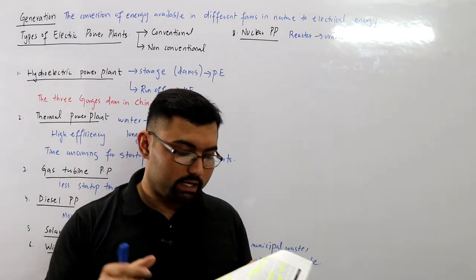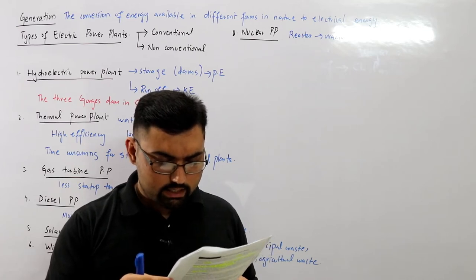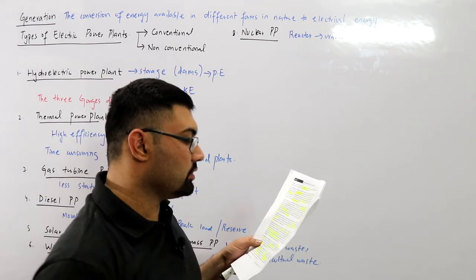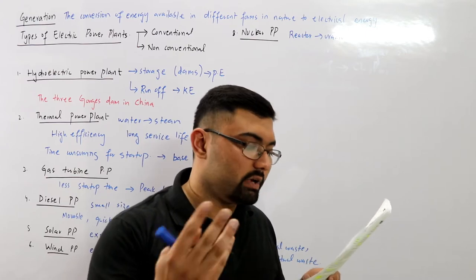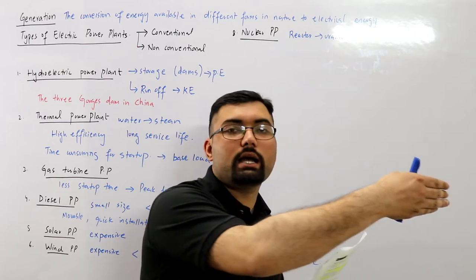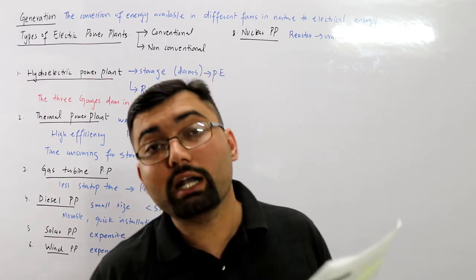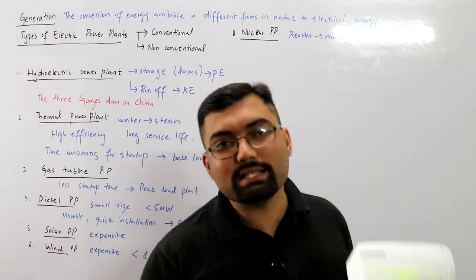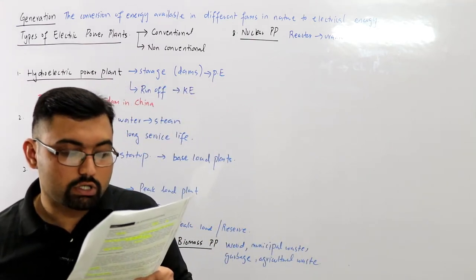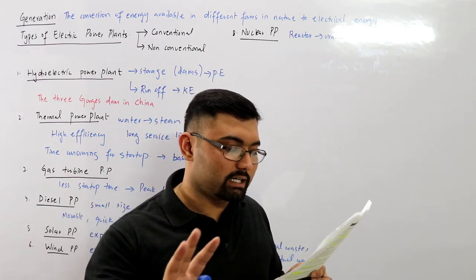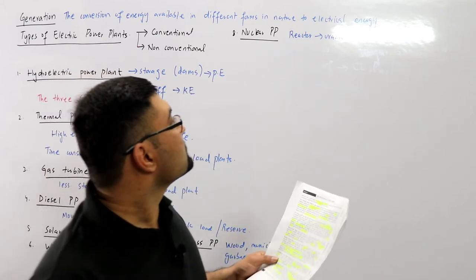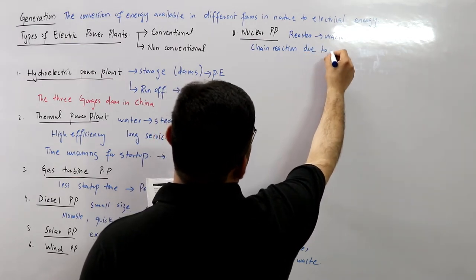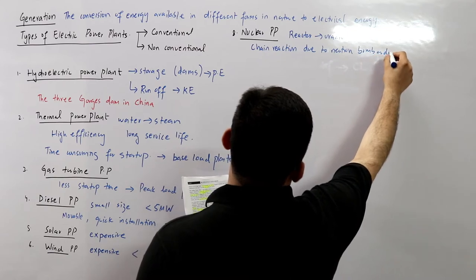Neutrons from a source bombard atoms of uranium in the reactor. So what happens is heat and further neutrons are released. These further neutrons will bombard other uranium atoms, and similarly a chain reaction goes on, and this chain reaction can be controlled. From this you have a high number of neutrons and an immense amount of heat generated. This heat is used to turn water into superheated steam, which spins a turbine that generates electricity. So basically you have a chain reaction due to neutron bombardment, and an immense amount of heat is produced.